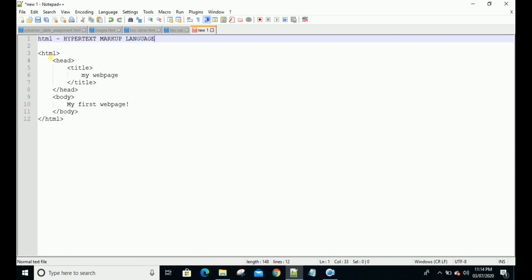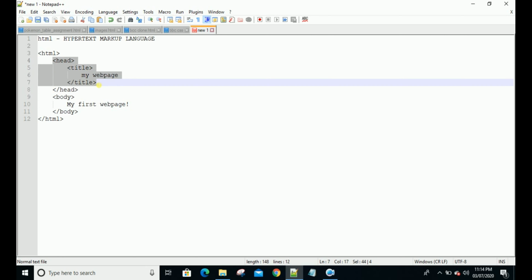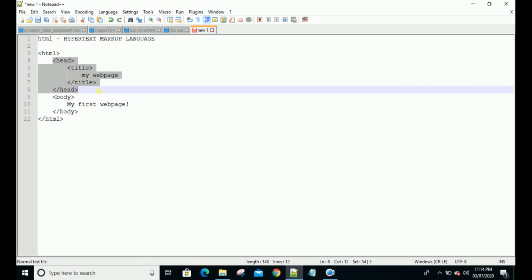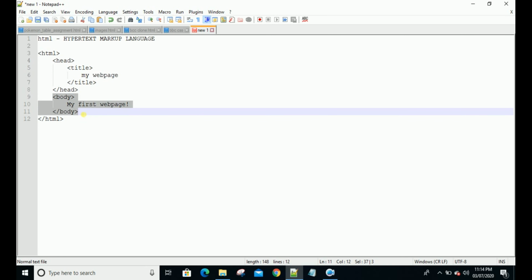So this is the basic syntax for how we write HTML code. This is the header where all the information regarding the title and the heading of the page goes, and this is the body where we write the page orientation for the websites, like the tabular formation, forms, paragraphs, sentences, images, links, everything goes into the body.